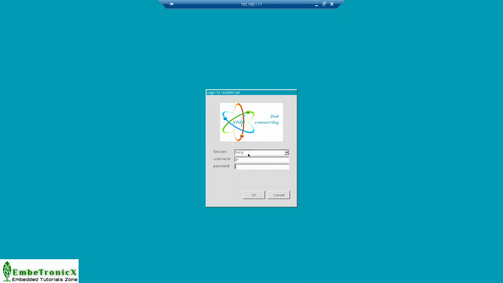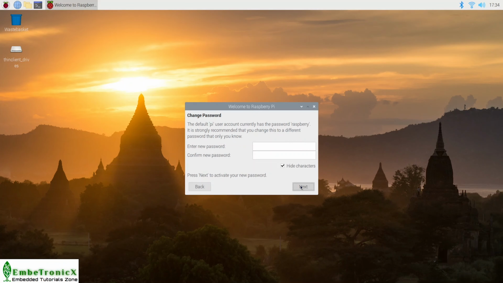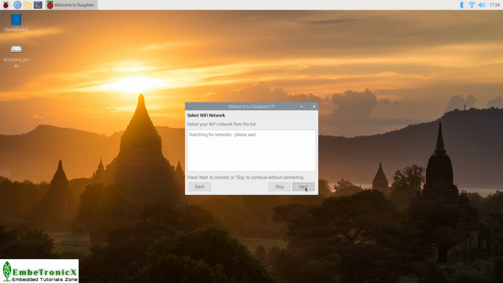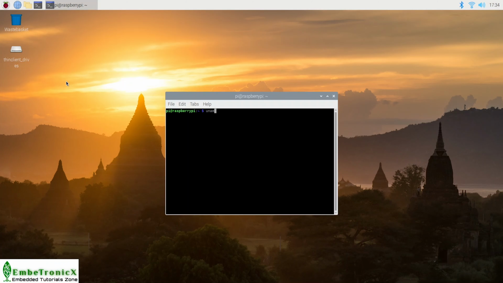The username is pi and the password is raspberry. See here, we got the Raspberry Pi desktop on our laptop. Set it up. Open the terminal and check the kernel version. Our Raspberry Pi has Linux kernel 5.10. Now install the Raspberry Pi kernel headers. We need this to build our Linux device driver.